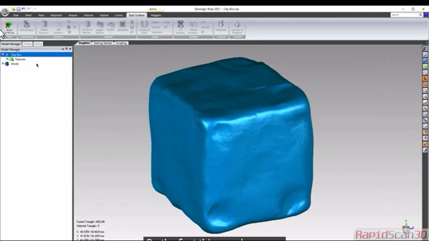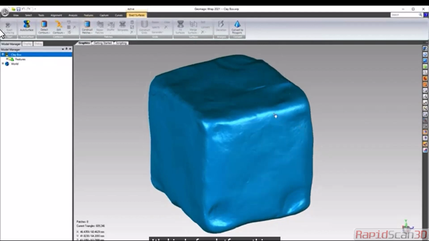So the first thing you're going to do is take this mesh model and toggle over to the exact surfaces tab and hit exact surfacing. When you do that, it converts that object over to an exact surfacing object. It's still a polygon, but it converts it over to that exact surfacing object to work with it. It's kind of a platform thing.